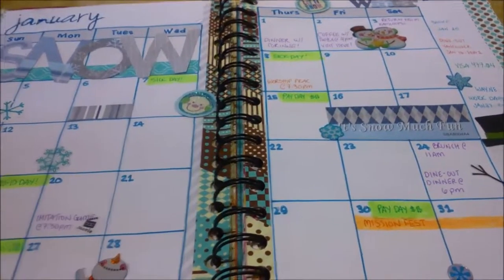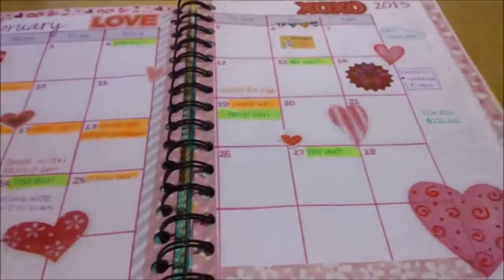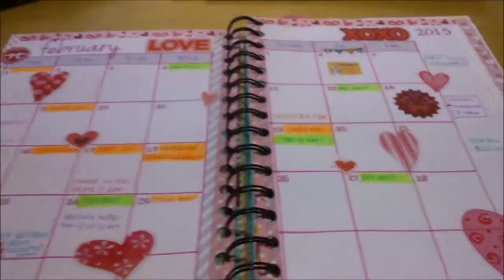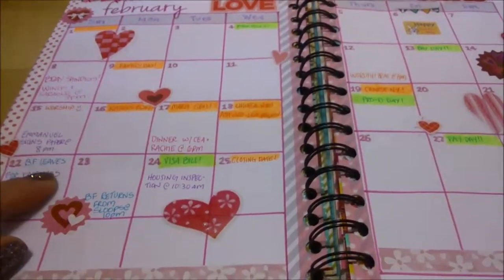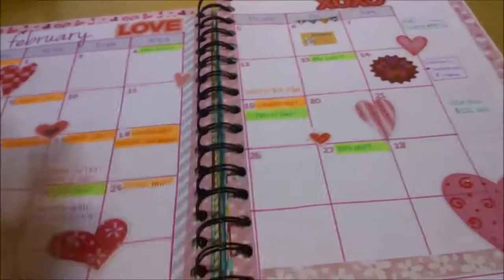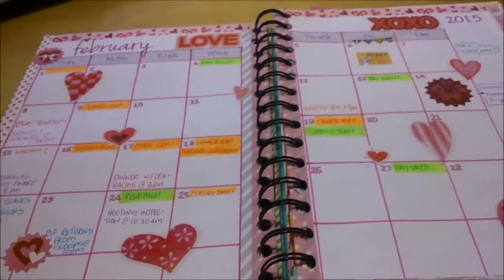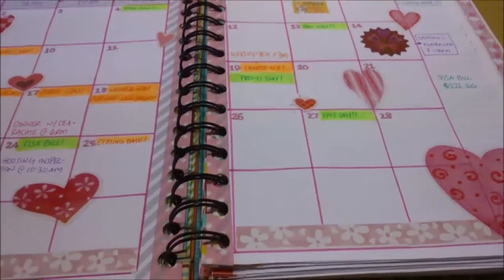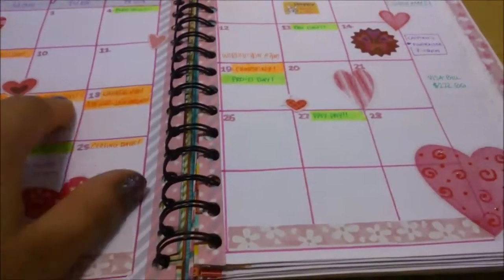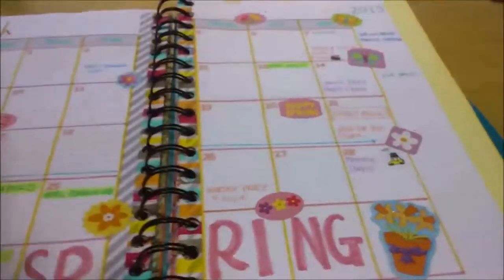More diary-type stickers I got mostly from eBay; I've ordered new ones from Etsy that haven't arrived yet for my new planner. For Valentine's Day I did a matching theme. My full color coding system: light blue is my boyfriend's stuff, dark blue is TV shows, pink is personal items or YouTube, purple is things me and my boyfriend do together, red is with my mom, light orange is church, and dark orange is whole-day events with no time slot like birthdays or holidays.